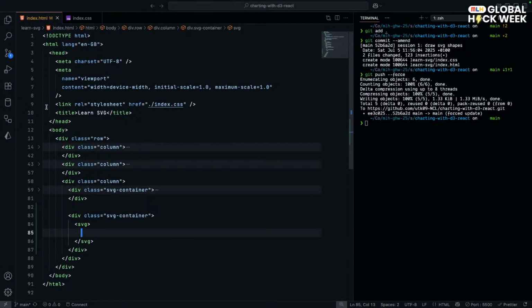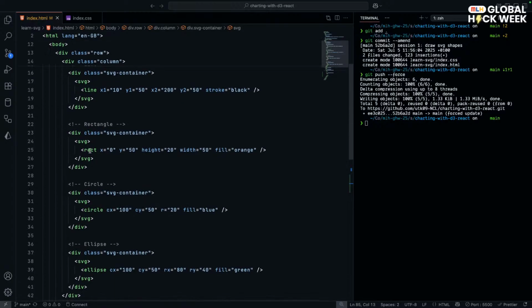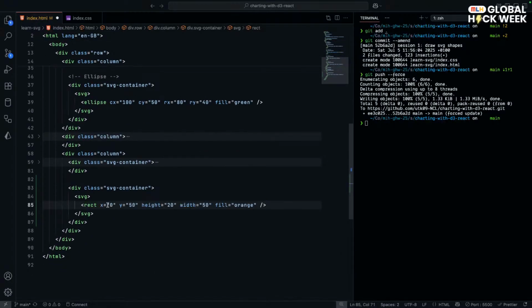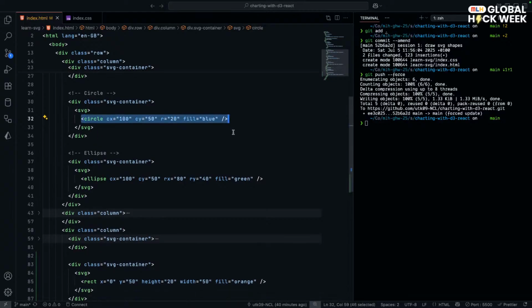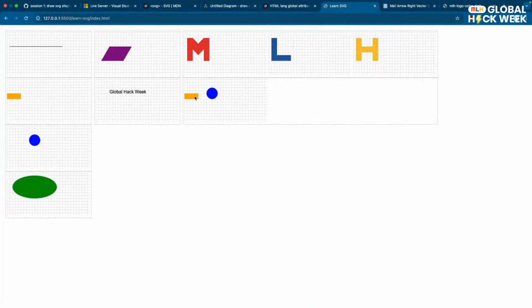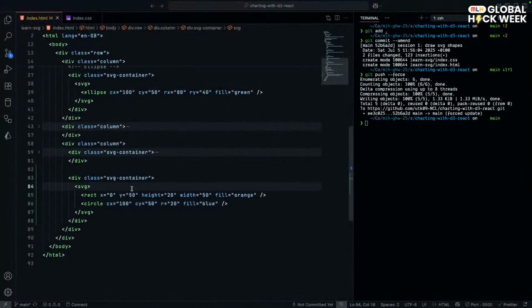We created a rectangle before, so I'm not going to write it again. I'll take this rectangle and add it here. Next, I want to create a circle, so I'll copy it inside the same SVG next to each other.